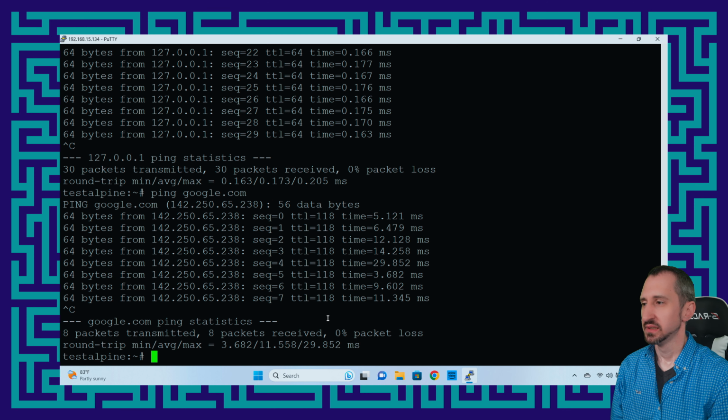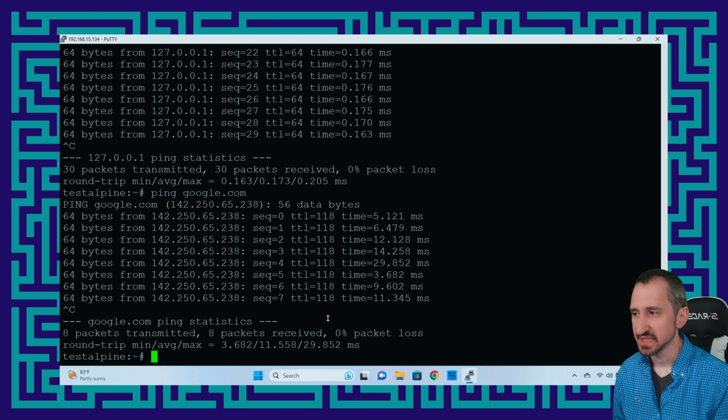So the next network tool is netstat. And netstat's very useful for doing really deep diagnostics on anything involving a network.